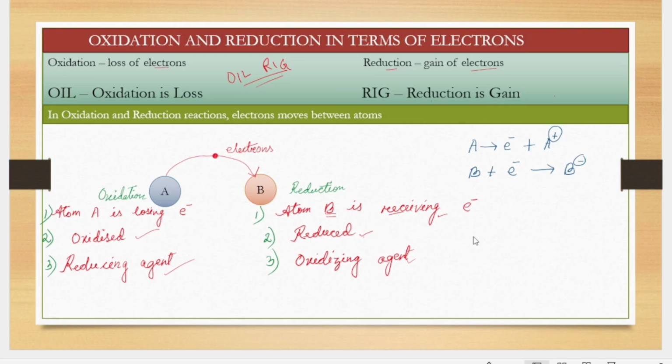Next, one more important thing you should remember in case of oxidation reaction. I have already told you A is oxidation, B is reduction. In an oxidation reaction, electrons are written as product on the right hand side, because the atoms are releasing them. Next, in a reduction reaction, electrons are written on the left hand side of the reactant because it is gaining electrons. So it will be minus, since it is gaining electrons.